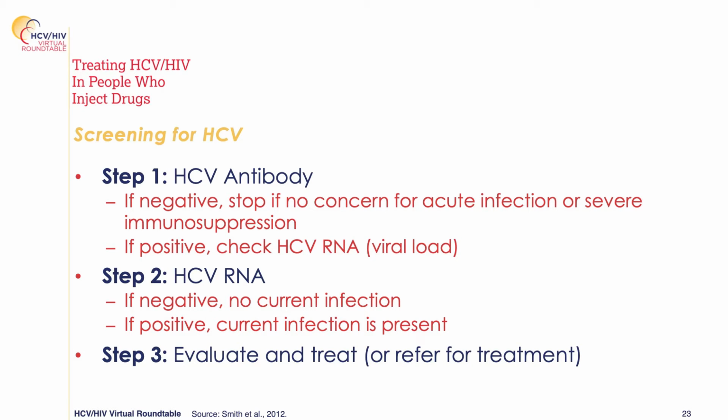Now, if you're out in the field in a syringe service program or other settings, you can also use a point-of-care test, which is a finger stick test. It takes 20 minutes, and then if it's positive, ideally you'd want to draw a follow-up viral load test, again to minimize the multiple steps that are needed to get someone into care, because at each of those steps people could be lost to follow-up. And finally, once you've confirmed that diagnosis with an antibody and a viral load that are both positive, then you must evaluate and treat, ideally with a co-located model of care, but also important to refer if you don't have the ability to treat where you've actually diagnosed your patient.